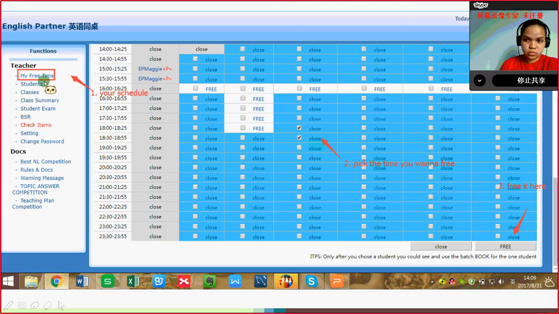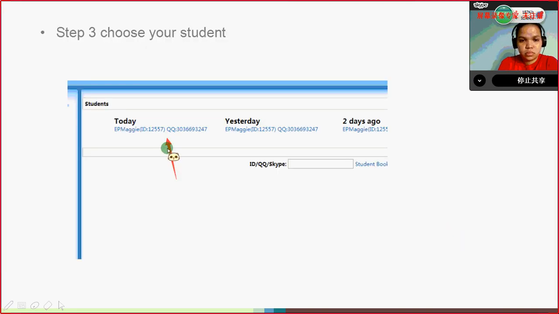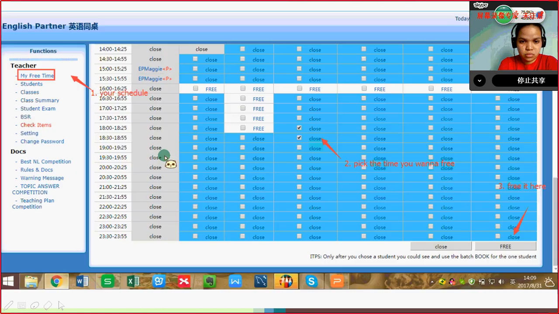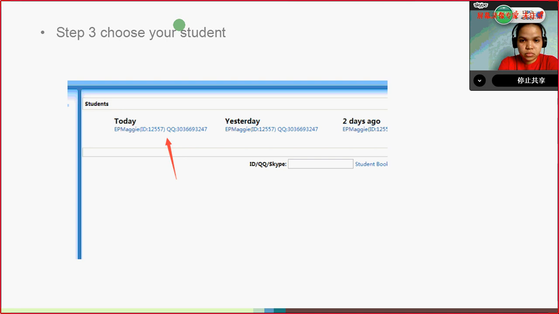Now we will review it again. In the system, my free time is your schedule, and then pick the time slot you want to free. You want to make it available first. You need to make it available first, and then free it. When you free it, choose the student you want to book. Okay, for instance, I want to book 4 p.m., this one. I click the free slot, and then it will pop out the student name list.